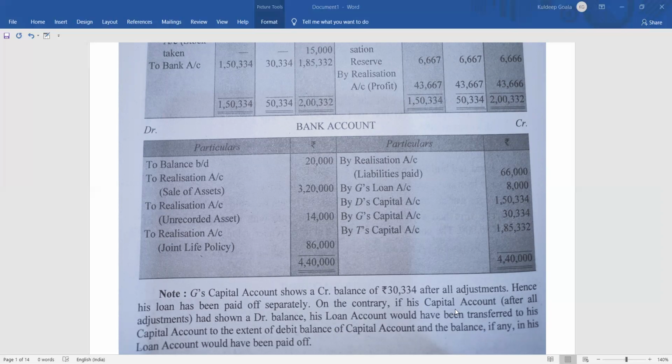Please give a good look at your book also and try to solve the sums from there. Go for illustrations first, then you can go for the exercise. Whatever doubt and confusion you have, you're free to clarify. You are free to call me and clarify. Then I'll bid goodbye to all of you now, as we are going to meet in the next video very soon.